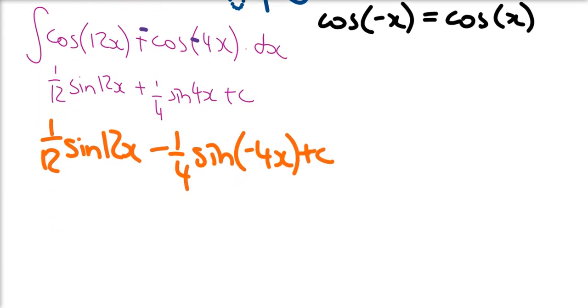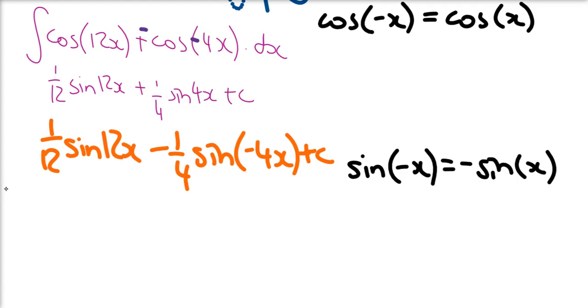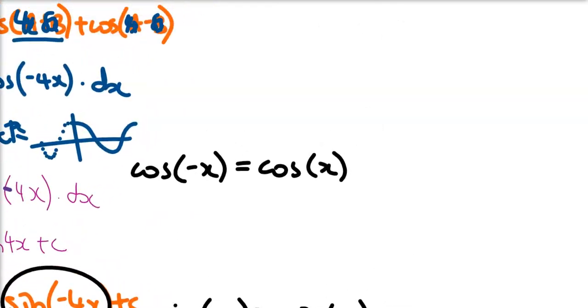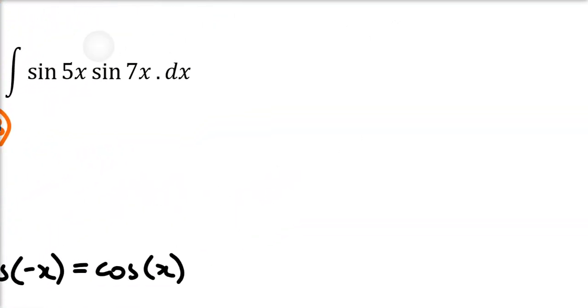What can we say about the sine function? It's an odd function, so we can say sine of negative x is minus sine of x. And so what we can do there is we can change this part here to be minus sine 4x, which then multiplies with that one there to make it a plus. Okay? Which is why the answer in the back of the book will be the correct answers. Happy with that?